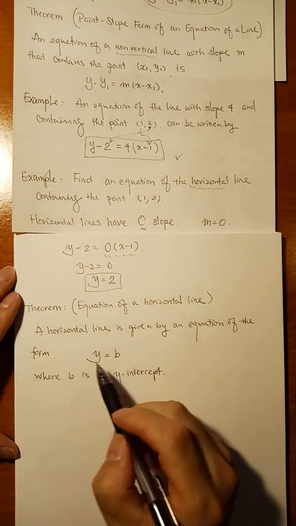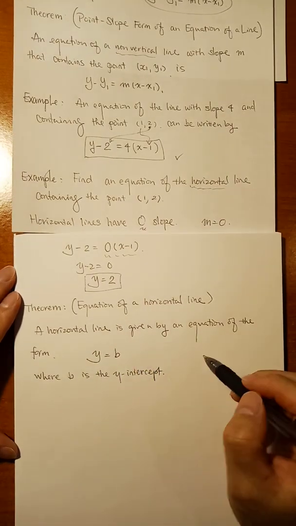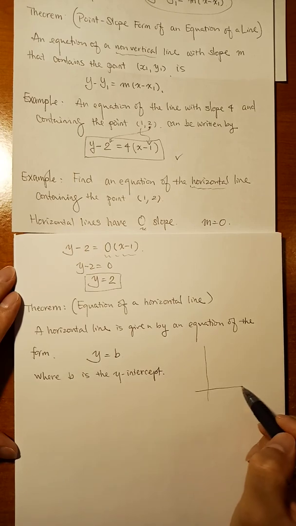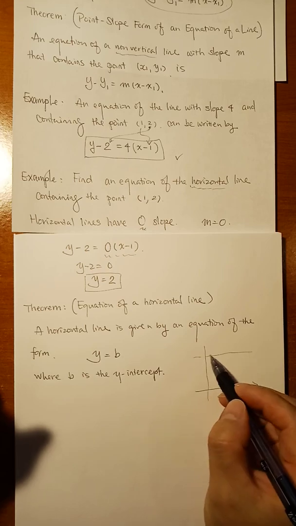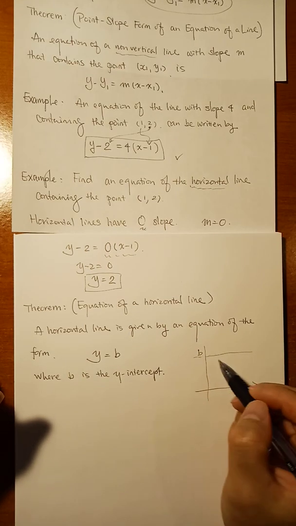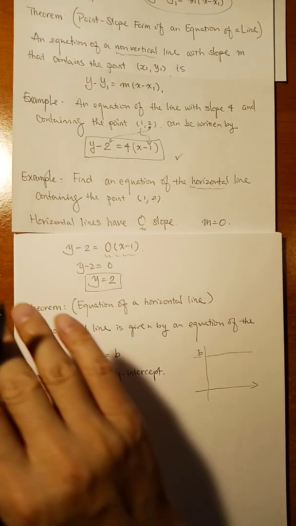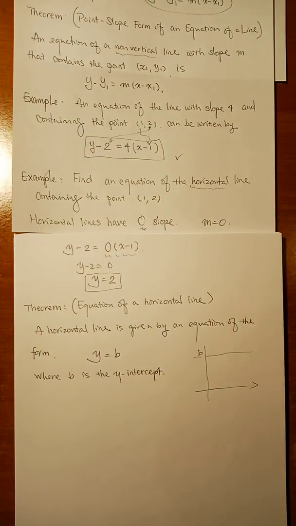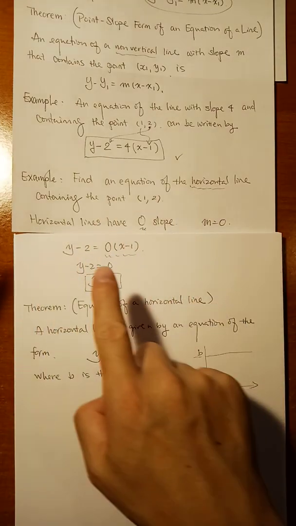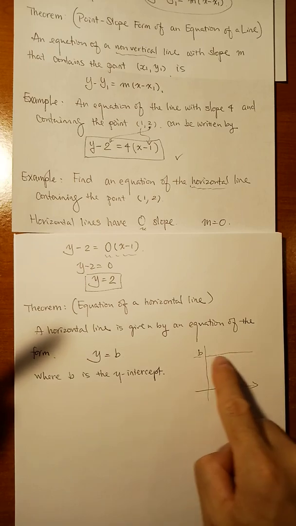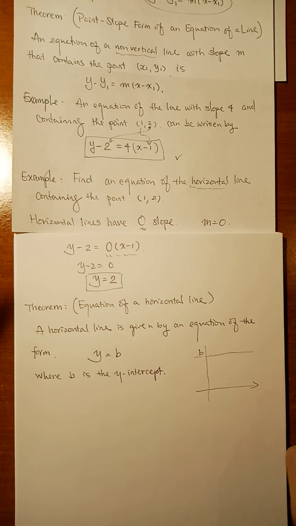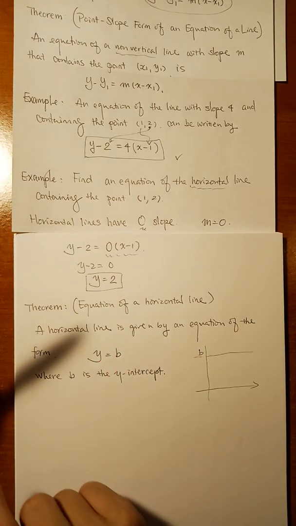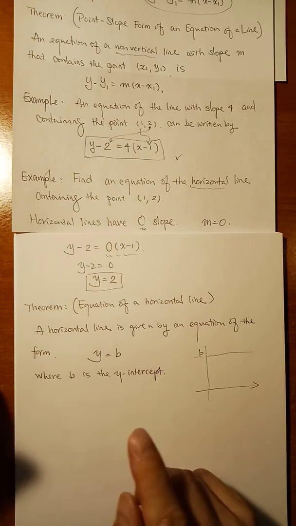All right? So y equal to something, it's horizontal, like the level, your height is b. So assume this is b. All the keys have the same height. When you check the top of the head, they form a line, and that line will be horizontal. So y equal to b represents a horizontal line.